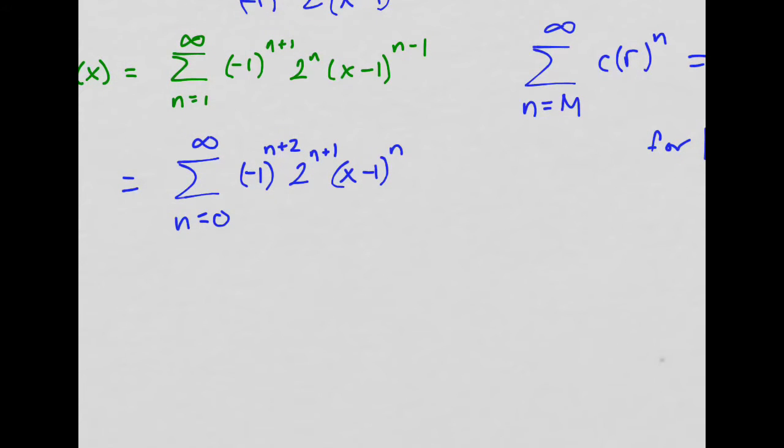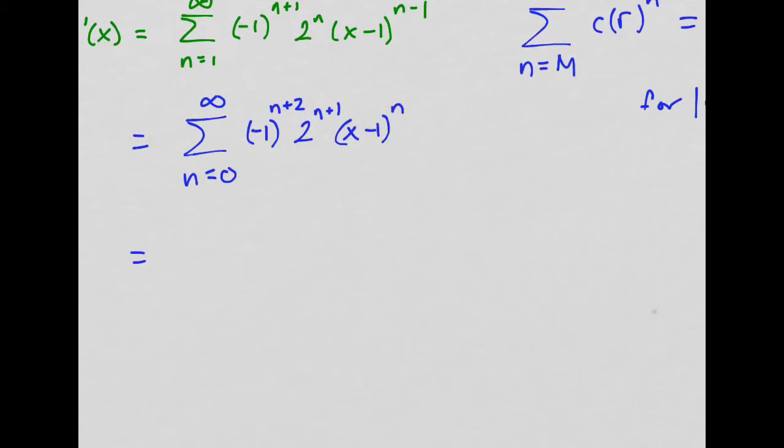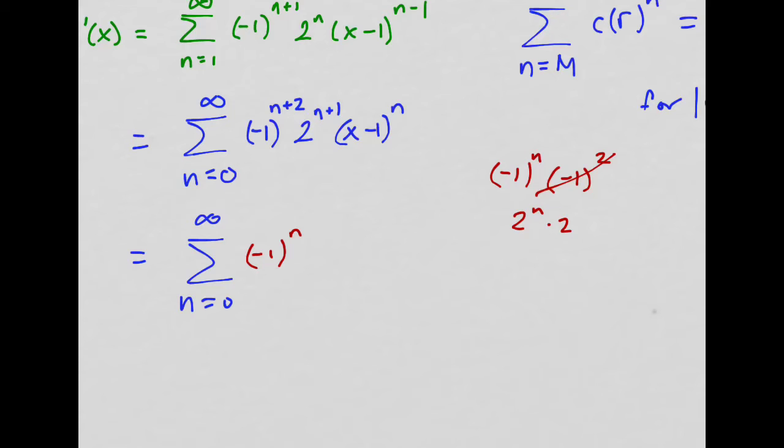So this is fine, and the whole goal of that was so that I could just have my x term to just n rather than n plus 1 or n minus 1. Because if I had the n plus 1 or the n minus 1, I get x in my r and in my c. And I don't want that. And this is a long explanation just so that I can make it look more like this. Now I can finagle with this, because those are just numbers. Sum from n equals 0 to infinity. Okay, so this part, -1 to the n plus 2, that's the same thing as negative 1 to the n times negative 1 squared, which goes away. So this is just negative 1 to the n. Oh, interesting. And then 2 to the n plus 1 is the same thing as 2 to the n times 2. So I'm going to say times 2 to the n times 2. And then x minus 1 to the n.